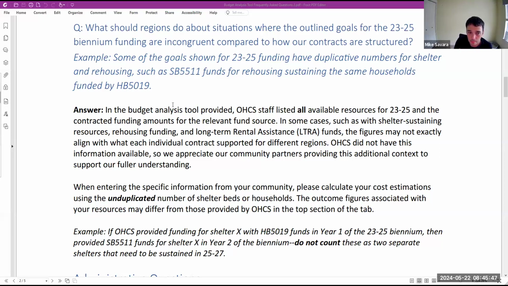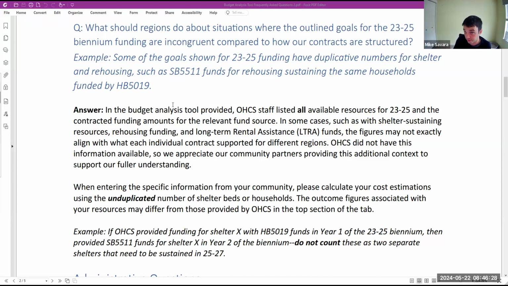So what I would recommend on this one is that when you submitted your original House Bill 5019 current services tab, you gave us your estimates of what money was going into the community. My recommendation is to just use those same numbers if you don't have updated figures available in a short period of time, rather than recreating the wheel. For the purposes of this, what you provided last year is more than sufficient. We just wanted to make sure that you had an opportunity to update them if things did change drastically.